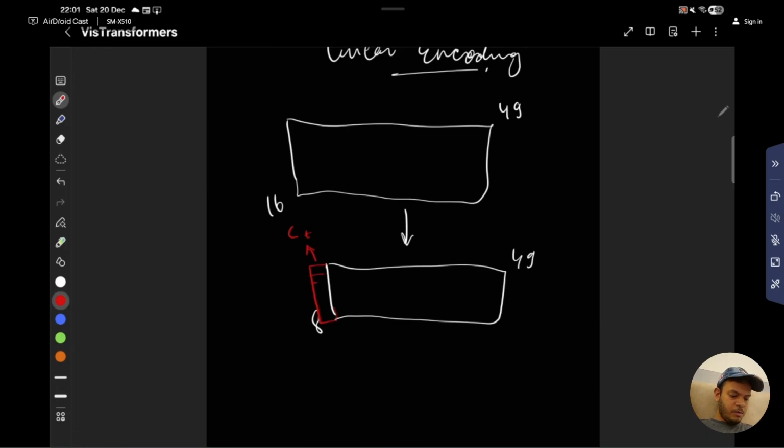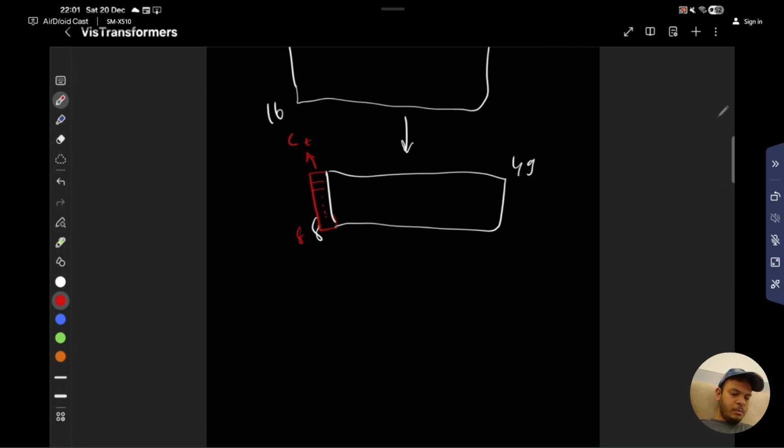So this will also be of size 8. Then our complete patch tensor becomes of what shape? It becomes 50 cross 8, along with our class token.